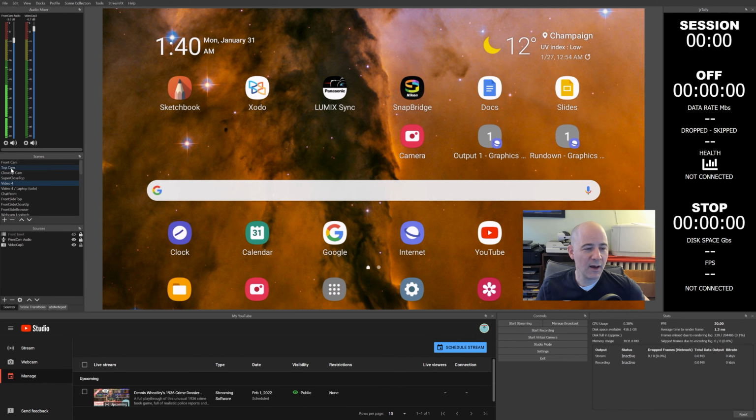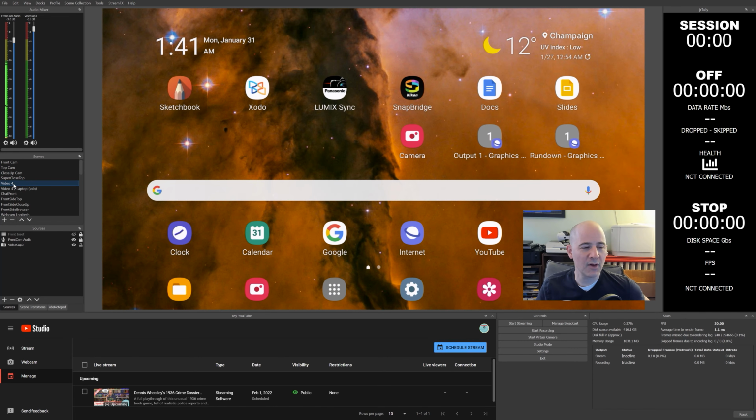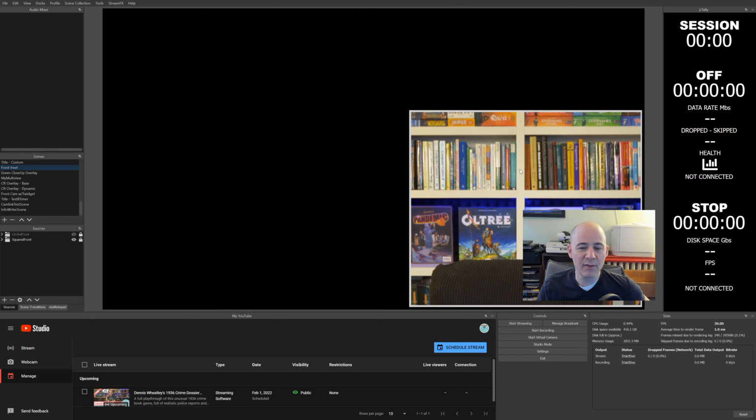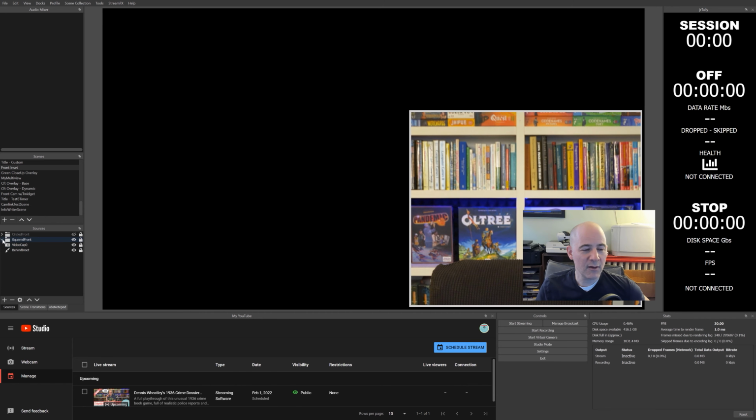And I want you to notice that whether it's on the top camera or the close-up camera or the laptop, they all have this front inset view, which is by default turned off. That front inset is actually the name of another scene. It's down here at the bottom, front inset. And this is my picture-in-picture from my front camera. And you can see what this scene looks like. When you toggle off a light means you can't see it. So I've got two versions of the picture-in-picture. One is square and one is circular.